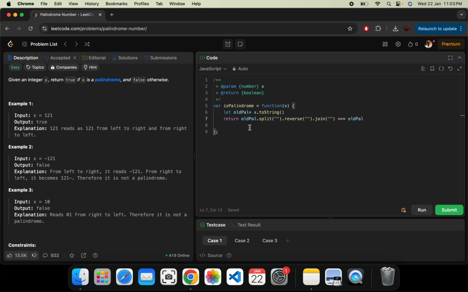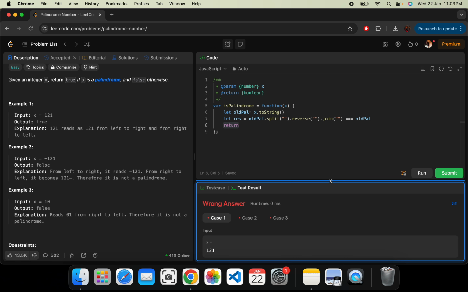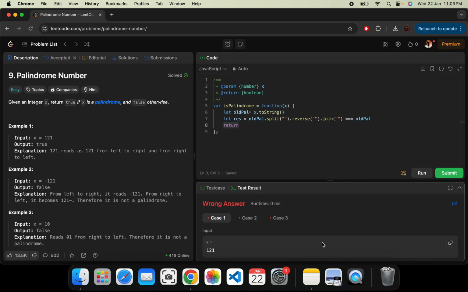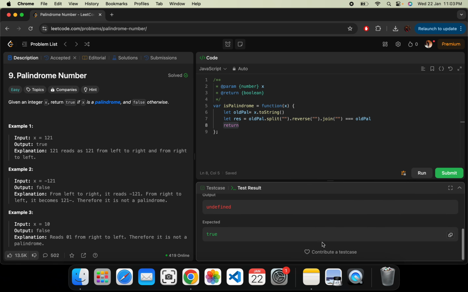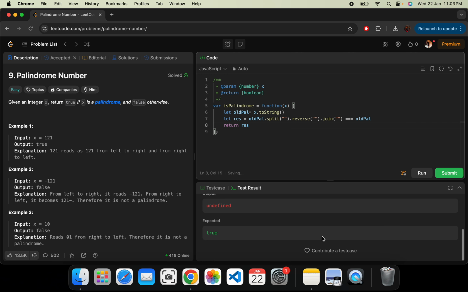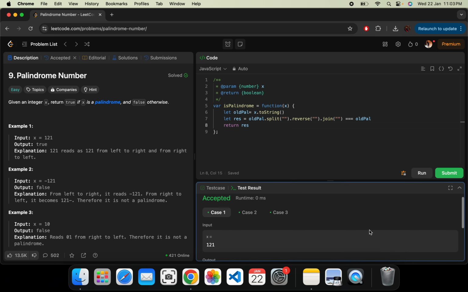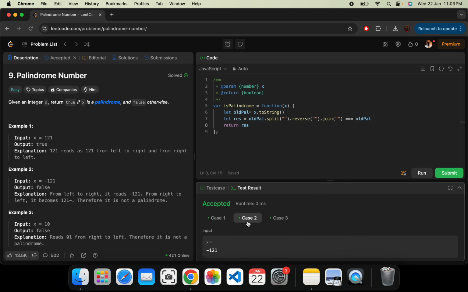Both of them are a valid solution, and let's run it. Okay, I forgot to return the res, that is why the test cases fail. Yeah, you can see all the test cases have passed now.